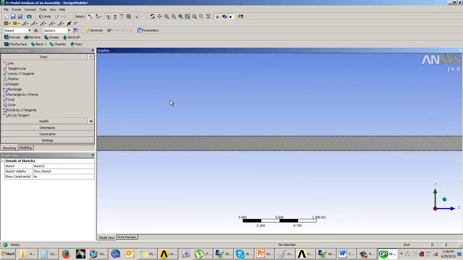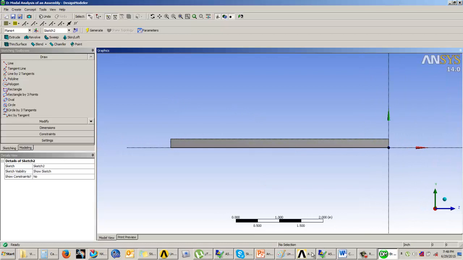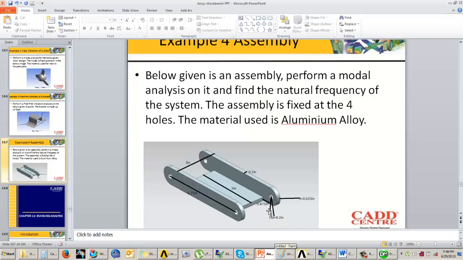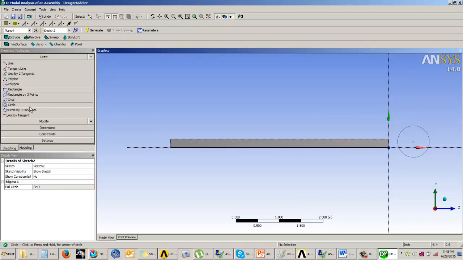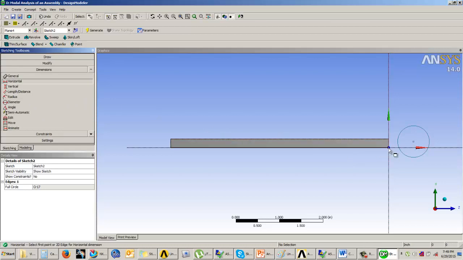Now look at the model. The distance from this edge to the center is 0.875 inches. So I'm going to draw a circle whose horizontal dimension from this point to this is 0.875 inches.